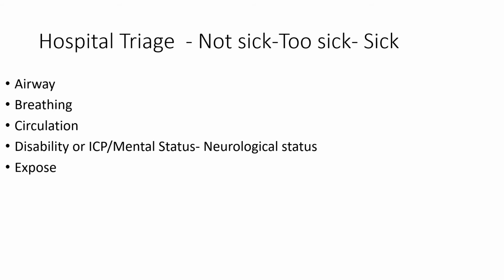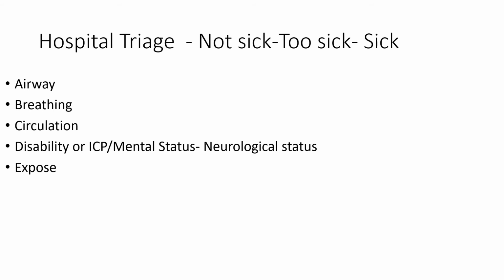Disability really stands for neurological status, okay? Their Glasgow Coma Scale. So the Glasgow Coma Scale is a scale from 3, meaning you're basically unconscious and there's no activity at all, all the way to 15. Okay, and it gives us a really accurate assessment of their neurological status. Are they awake? Are they looking at me? Can they speak to me? Can they say good morning?